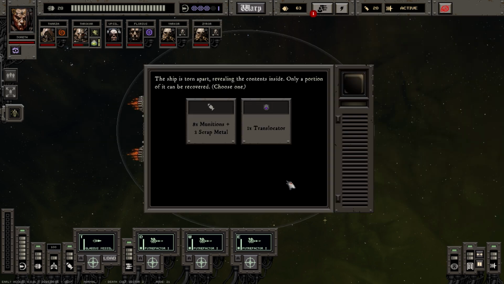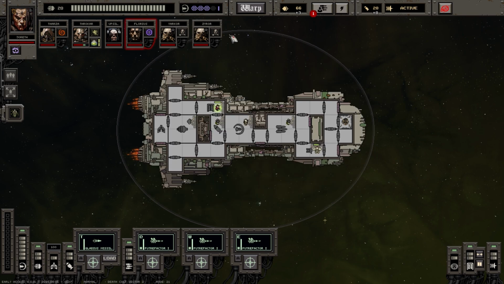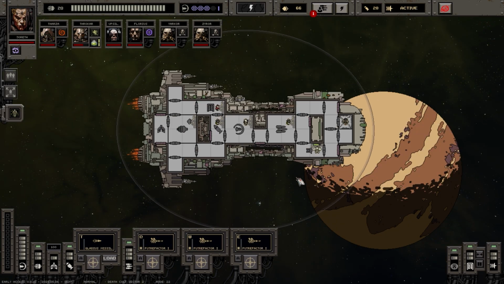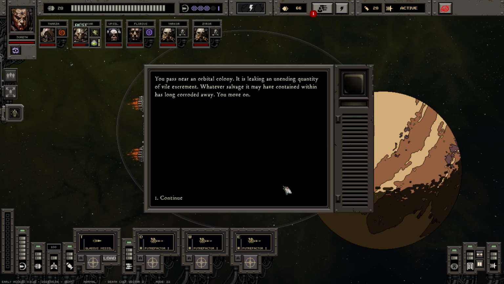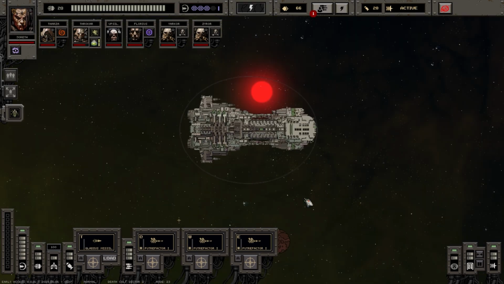Well done them. A translocator. Teleport yourself to a target room. That's pretty good, but I'm going to go with the munitions and the scrap. That wasn't much of a haul off that one, was there? This next one then is you pass near an orbital colony. It's leaking an unending amount of vile excrement. Whatever salvage it may contain within there, as long corroded away, you move on. Okay, and then over to the Stargate again.